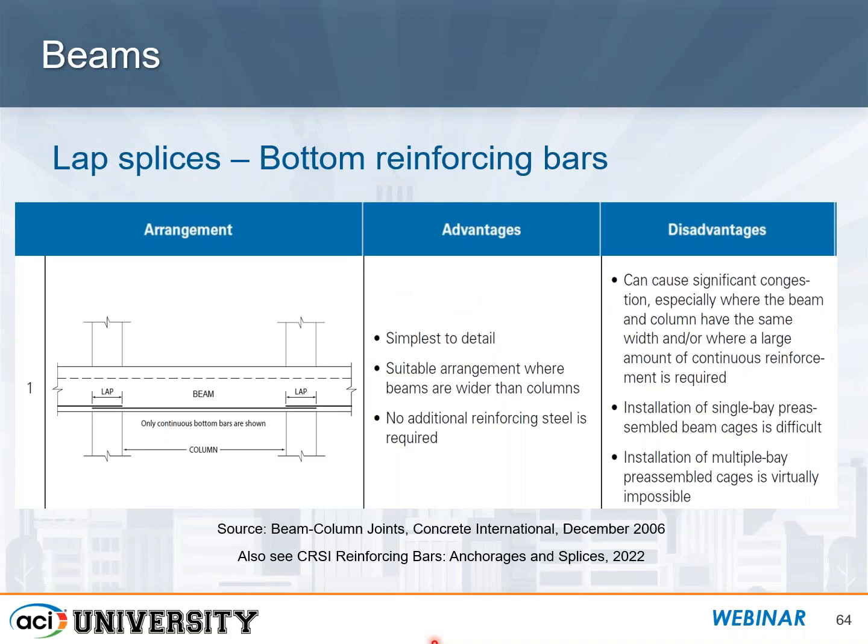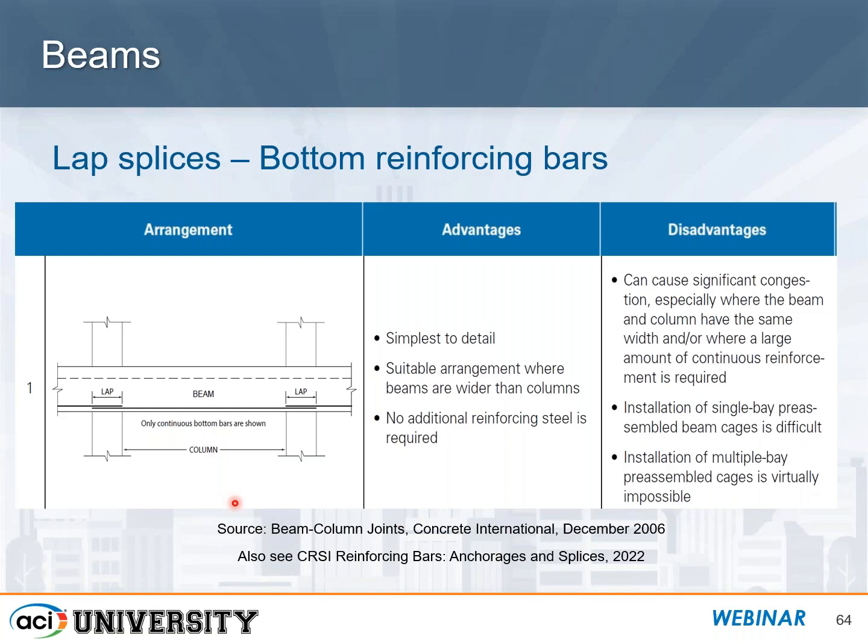Now, the next few slides, we're going to go over lap splices in beams, in particular the bottom reinforcing bars, because this is usually where we can run into some issues. Now, I would imagine that the typical detail shown here, which is labeled number 1, is on most of our structural drawings, where the bottom bars are lapped directly over the column. That's by far the simplest to detail. That's where they should be, away from the maximum positive moment location. So very simple to detail.